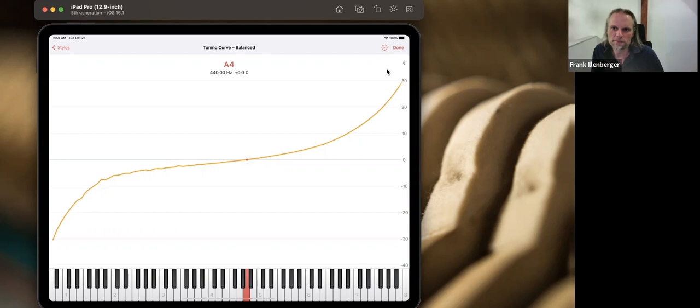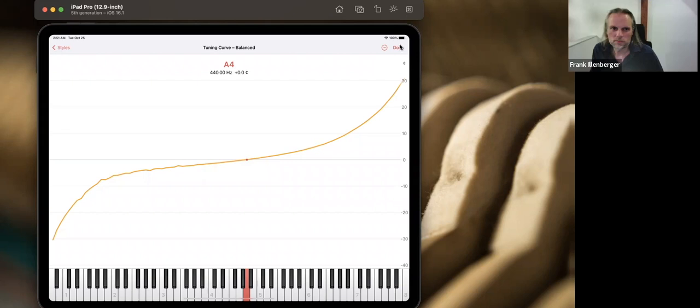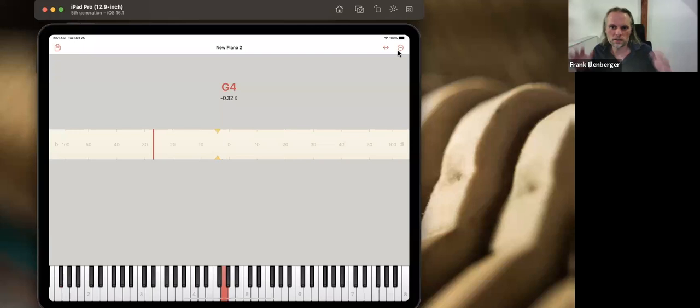Josh asks, with a pitch adjustment, is there a setting to measure every note? And if so, is it more accurate to measure them all if you have time? You can do it. You can measure all the notes, but usually if you have a very out of tune piano, it's pretty consistent how much the notes are off. It's not that you have one note that's like 100 cents flat and the other beside it is 50 cents sharp. If you have such a situation, please measure all the notes. But if you have a consistent tuning situation, it's sufficient to measure a triad like I showed you, but you can measure more if you want to.